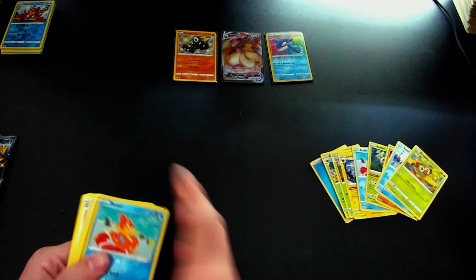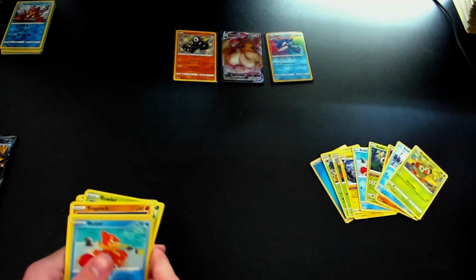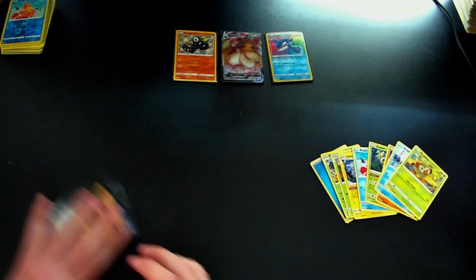Once during your turn, if this Pokemon is in the active spot, you may look at the top six cards of your deck, reveal a Pokemon you find there, put it in your hand, shuffle the other cards back into your deck. That's not bad.